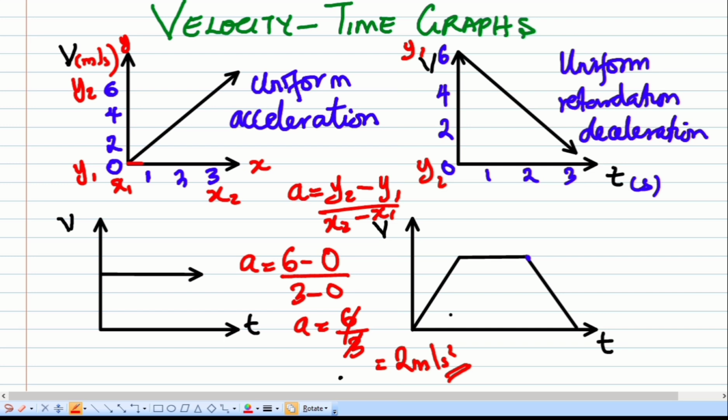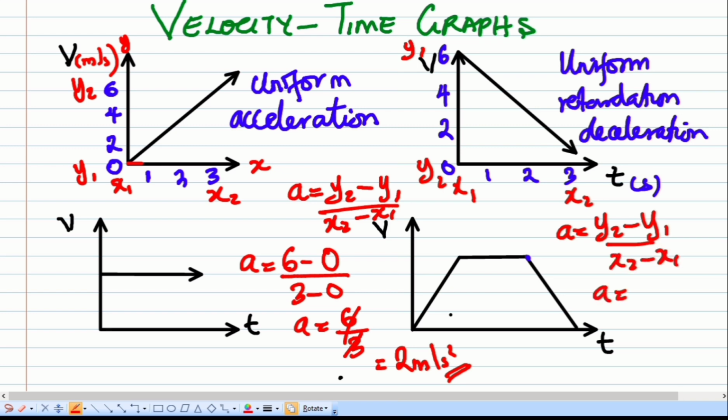Because when it's 0 meters per second, it means it's no longer moving, it's at rest. And then 0 there will be our x1, while 3 will be our x2, because x1 is the initial time when we started measuring, when we started taking notes of the journey. Then x2 is the final time before the car comes to rest. So acceleration there will be y2 minus y1 all over x2 minus x1.